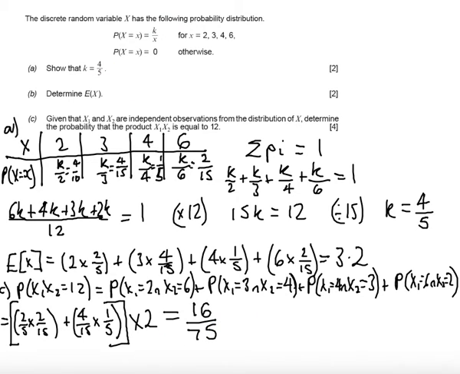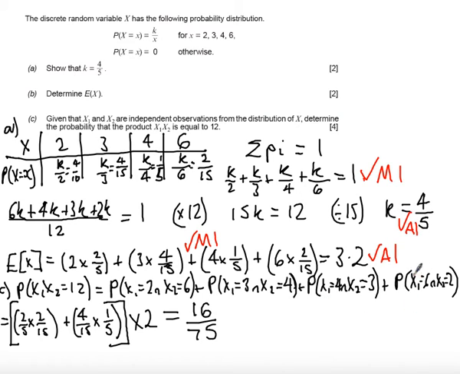Okay then, let's have a look to see how the marks are awarded in this question. First of all, there is a method mark for using the summation of probabilities is equal to 1. And then finally, there is an answer mark if you've got that convincing argument that gets us to k equals 4/5. Part B, there is a method mark if you have shown the working for calculating the expectation of x. Remember to show that full calculation. And then an answer mark for getting that the expectation of x is 3.2.